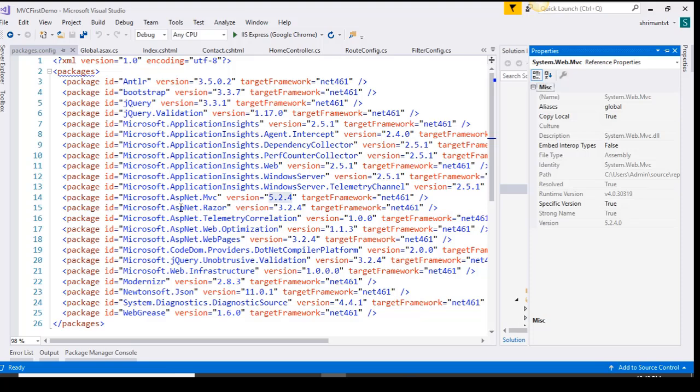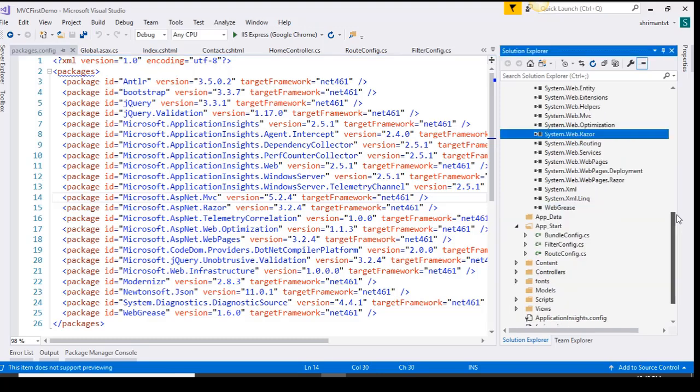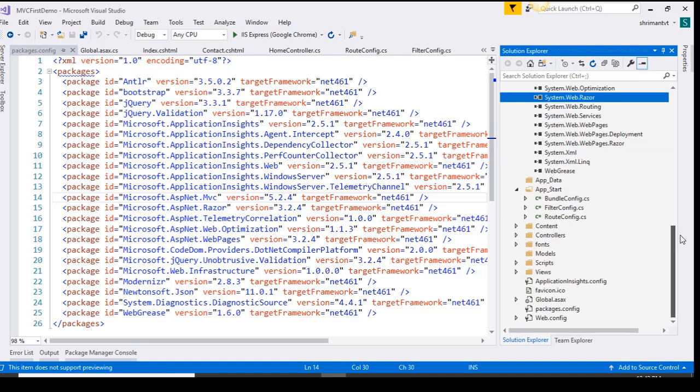Verify the same for the ASP.NET Razor. These are all the libraries and their versions. To maintain the libraries and versions, the packages.config is used. All the NuGet related information is stored inside the packages.config.